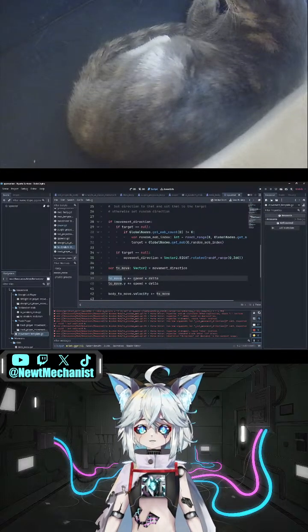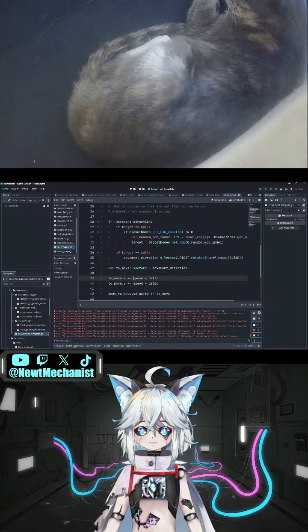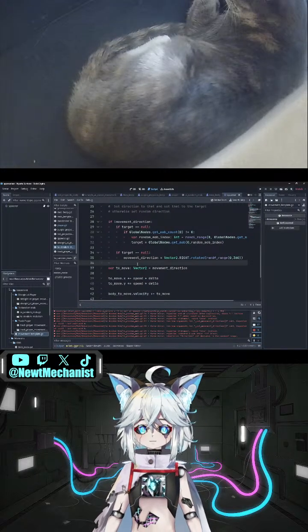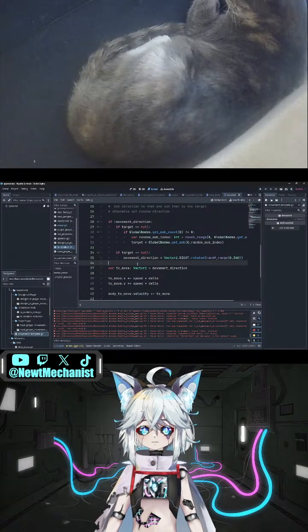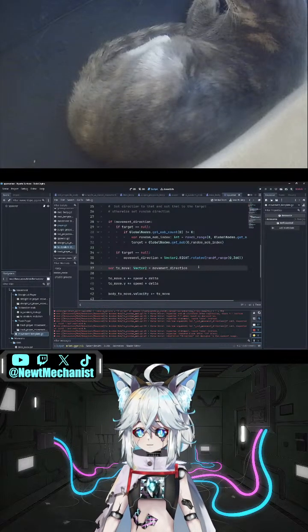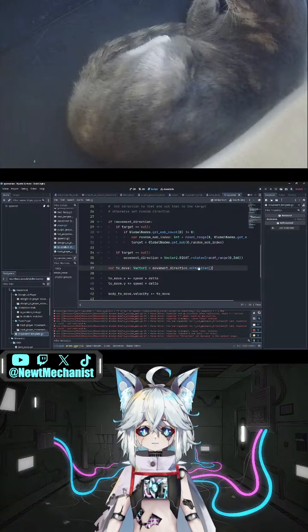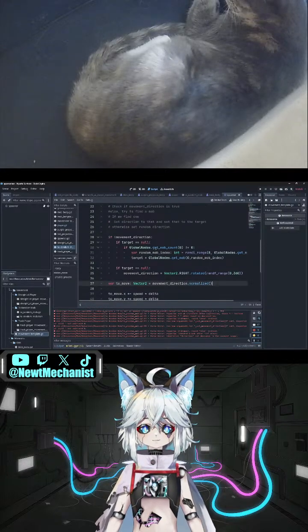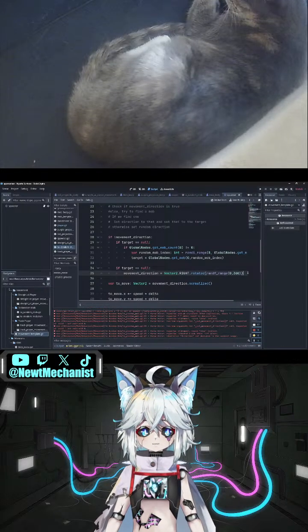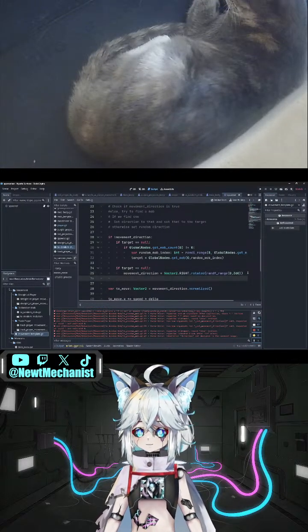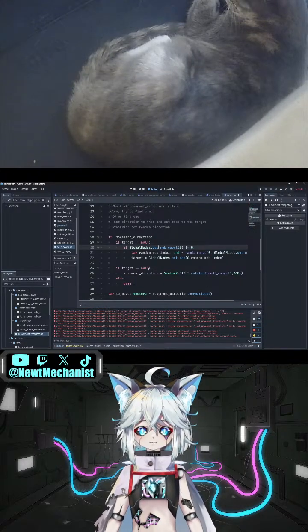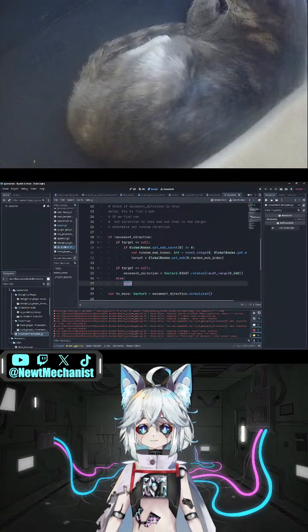So we're using this intermediary because we want to be able to do the multiplication here. This is where we're going to lock on to our target.